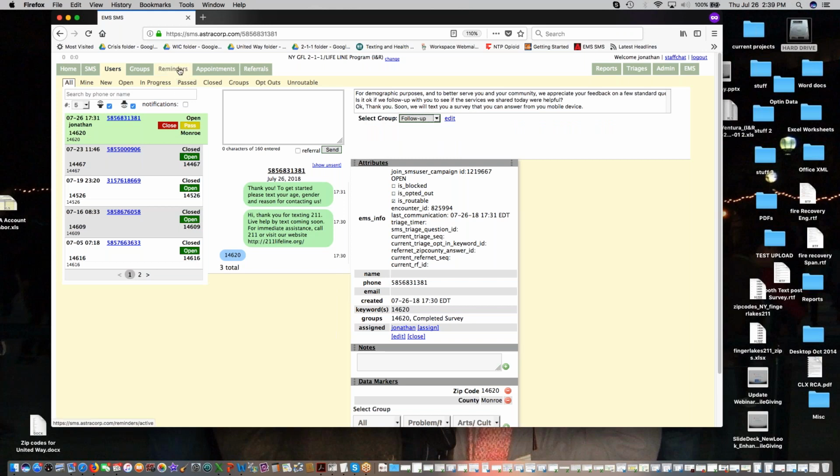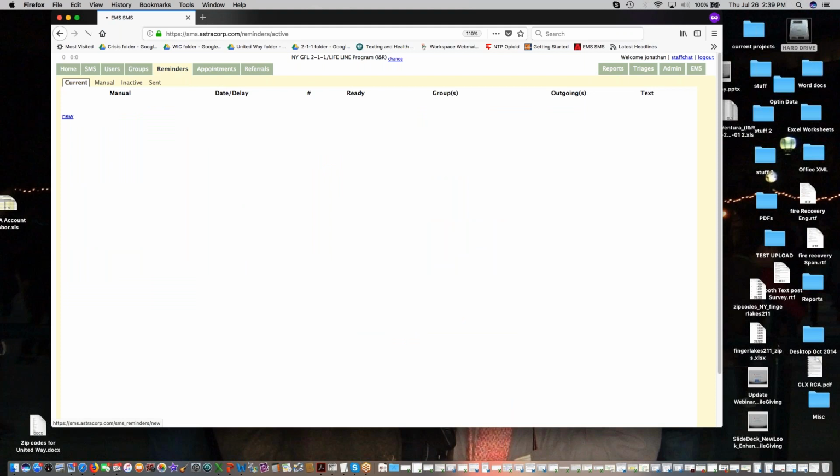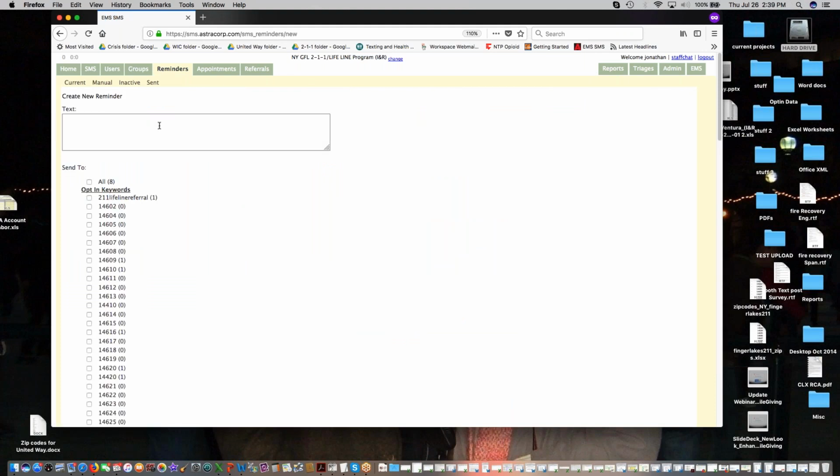You can also set up messages that are similar to canned phrases but behave slightly differently, and they can be used for things like follow-up text, right? So, hi, you recently texted with 211.